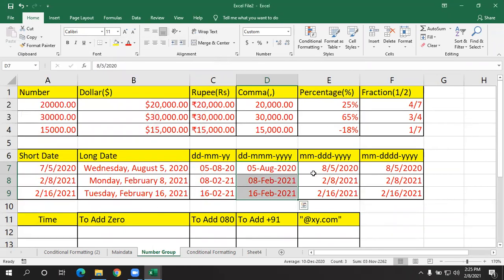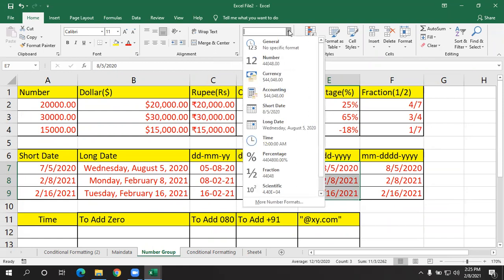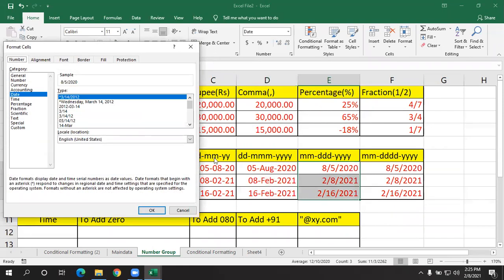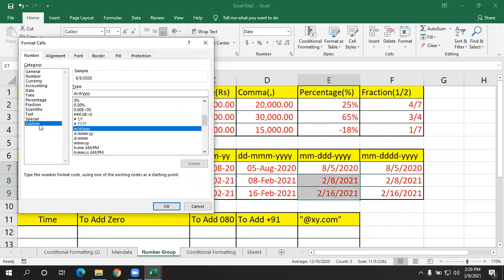Now let's say I want it here in DDD-YY format. Now let's check what that format is. So now I'll select more number formats. Then I'll select custom. Why am I going to use custom only? The format which I require. If I want it in a specific format, we need to mention it here. I'll give DDD.